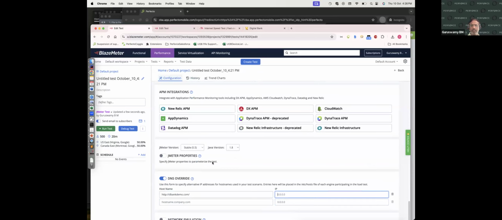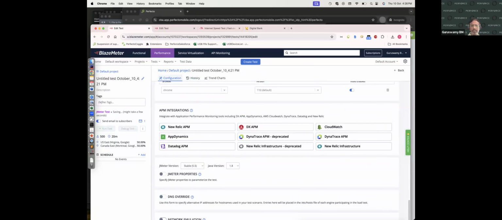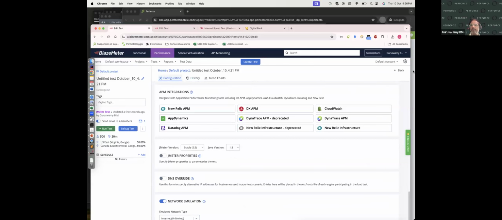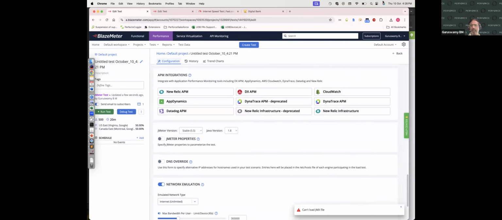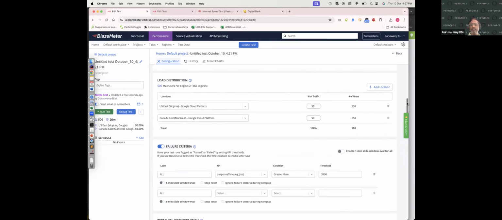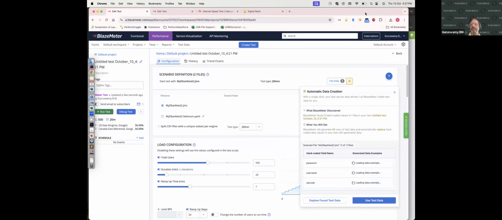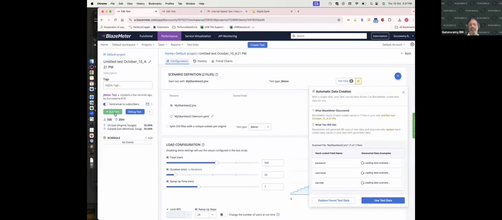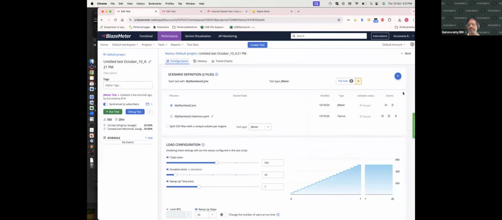And the last one is something called network simulation. Any point of time you would like to test with end user conditions like 3G, 2G, you can choose your network emulations accordingly. Right. So once this configuration is done, that's it. If you run your test, it will run for 20 minutes and with the number of users you asked for.